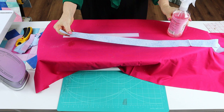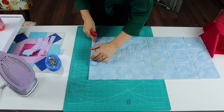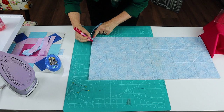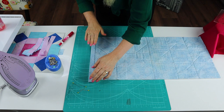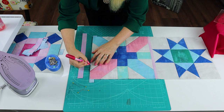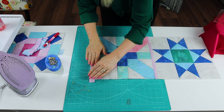Once again press the back strip in half lengthwise with the wrong sides facing. The next tip is to use a fabric glue pen — I'm using the Sewline brand. When we go to position our back strip on, I actually find it a little bit fiddly having to pin that and then flip it over and pin the other side. So just working in the quarter inch seam allowance, I like to put a couple of dabs of glue. I then position my strip — once again I have a little bit extending out either end and I've got my raw edges aligned with the edge of the block. I smooth that in place then flip it over to the right side. I then take my front strip and once again use just a dab of glue here and there, positioning my top strip with the right side facing and all of my raw edges aligned, smoothing that down into place.